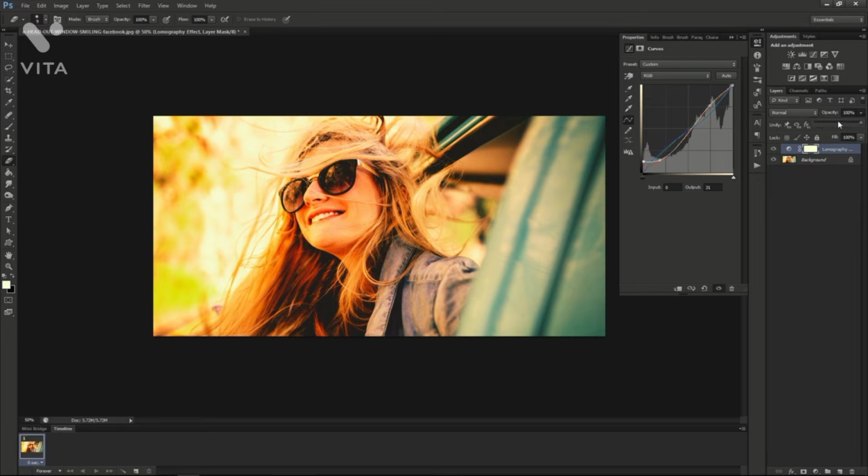So if we go to the opacity, and when you turn the opacity down to maybe about like 50, 55, you can see that it has put itself over the image, and you can see a nice effect on your image that gives it kind of a hipster or retro look. And you can turn on and off the layer to see the difference in the image as we put the Lomo effect on. And that's pretty much it for this tutorial.